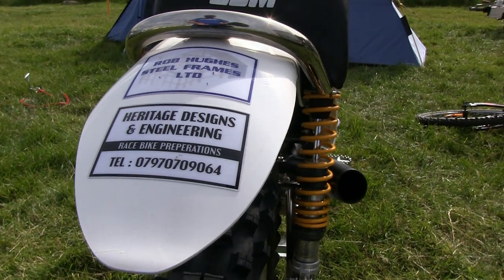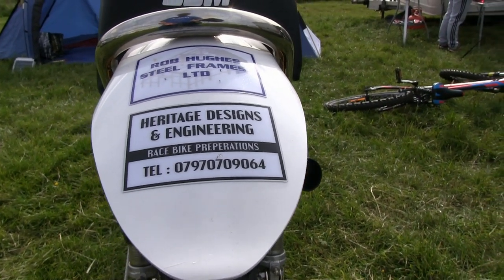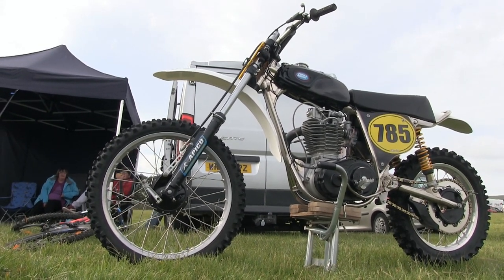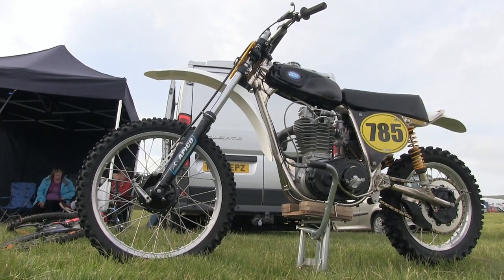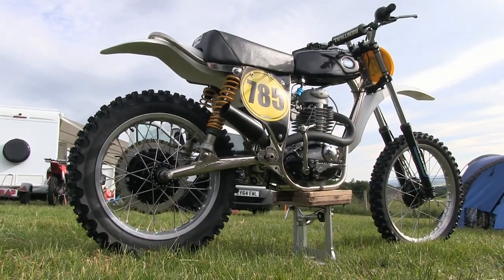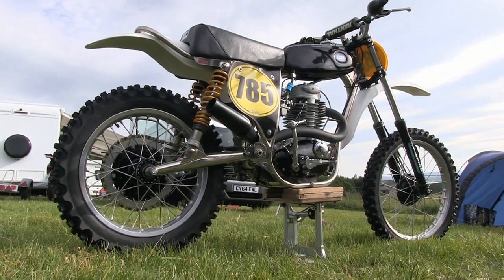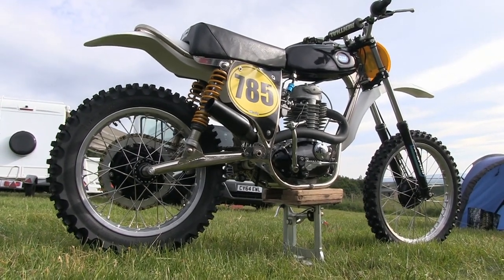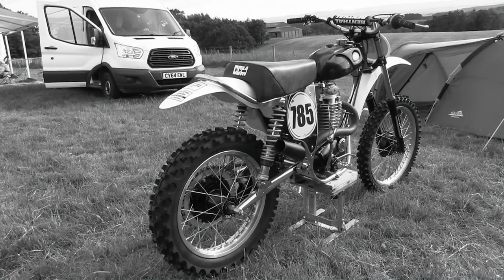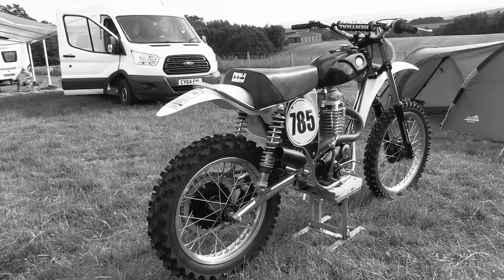There are many reproduction CCM plastic parts out there for these classic bikes. Personally, I'm a big fan of these CCMs — it's hard to put your finger on one particular part that makes them stand out, but I've always been of the view that if a bike looks right, it generally goes right. For me, these CCMs have that look in absolute bucket loads, and that excellent chrome-plated frame and big bruiser of a BSA engine just seem to fit together like they were made for each other.